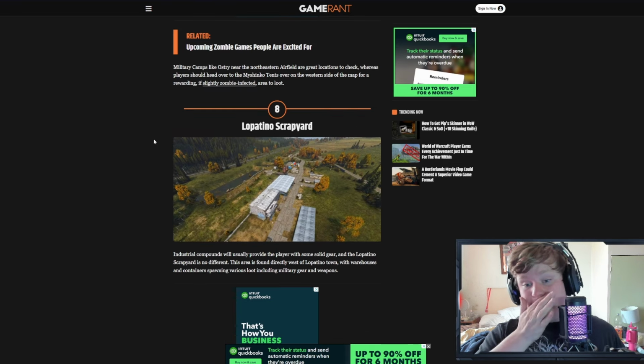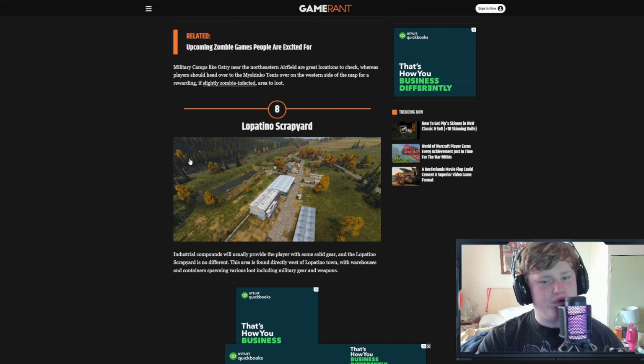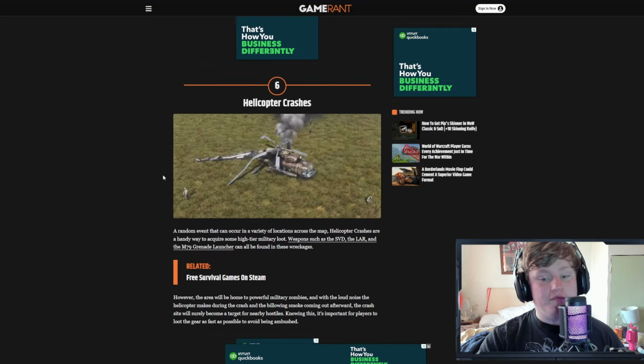Now, your scrapyards. Typically, I've never really found much in a scrapyard. Found a couple of items, but not fantastic. Biathlon Arena. I've looted a couple of times, and it's been okay. It's not been terrible. Now, these are the ones that I would always keep an eye out.